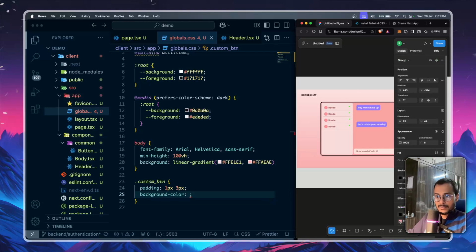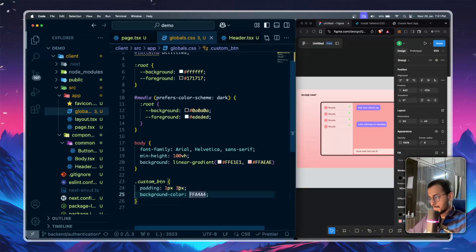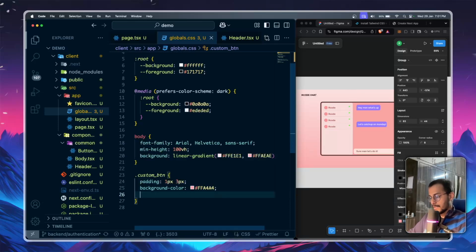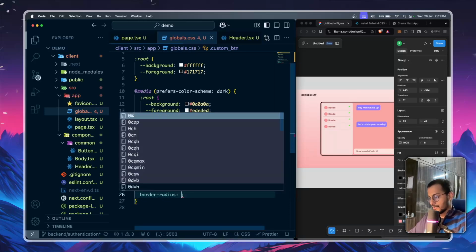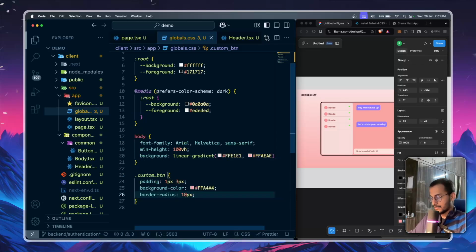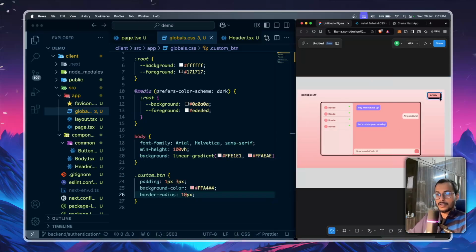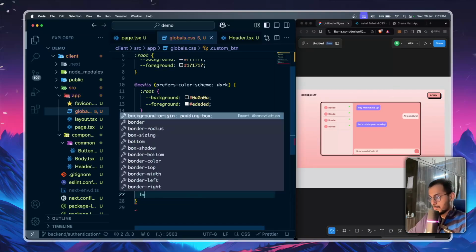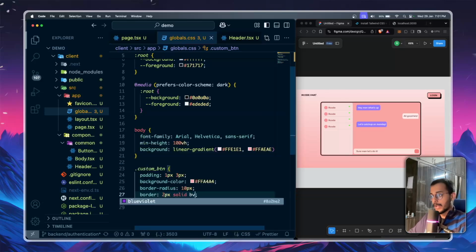This color is this one, okay. And we have border radius of 10 pixel, just to check how much it is, right? And border 2 pixels solid black, right?